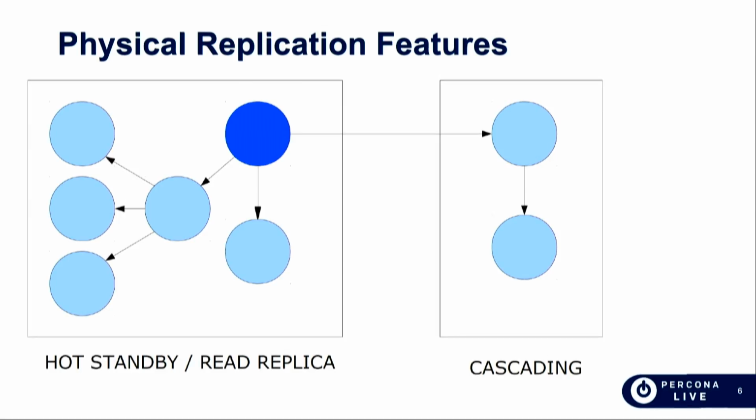Are there any tools to find out the lag? That's built into the server, so you can actually ask a dynamic view on the master or on any particular node. It will show you what the downstream replication is from that specific node. So you can find out the amount of data that needs to be applied and the estimated lag of that replicated data stream.